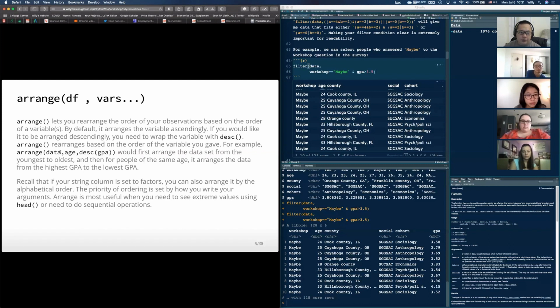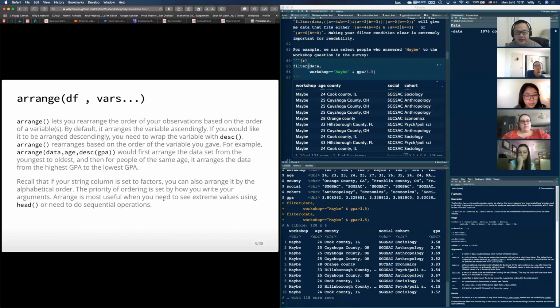Whatever order you put in the call, you can see the arguments are your data frame and then just variables that you want to arrange it by. By the order that you put in your variables argument, that's the priority it will set to arrange your data frame for you, right?